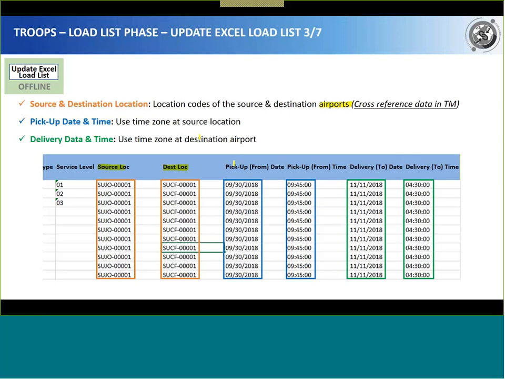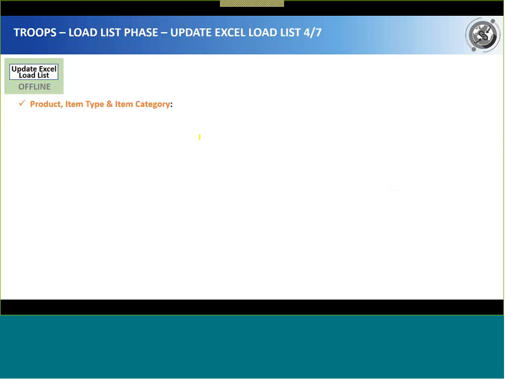Talking about the products, item types, and categories, those are going to be different compared to what we explained yesterday for COE. We will have a summary line. Remember that yesterday we had a summary line, I think it was the load list, that was summarizing the information for COE.